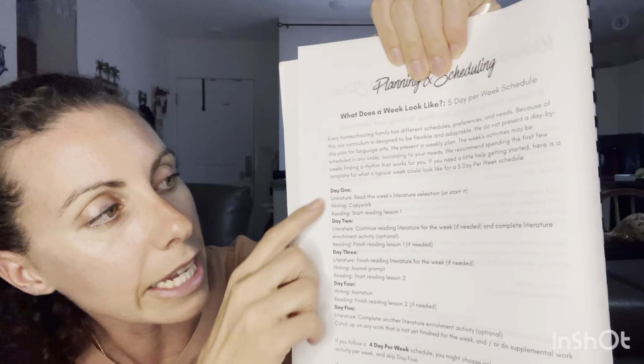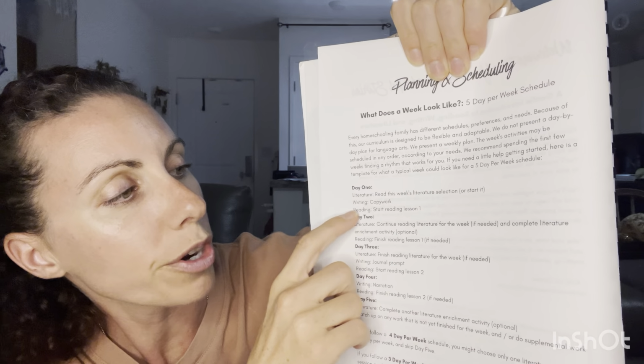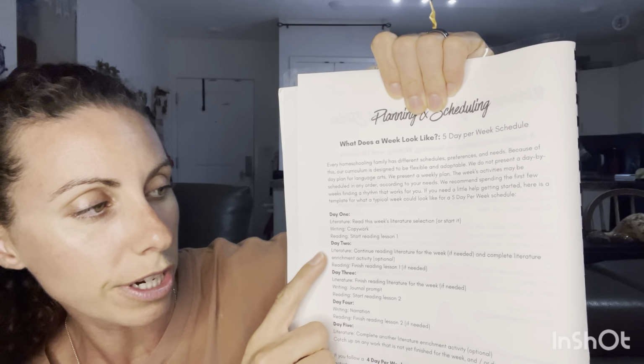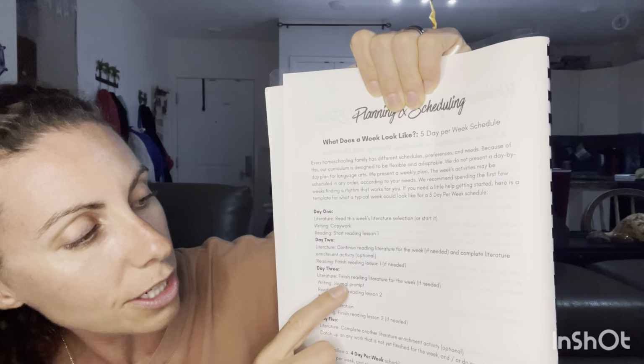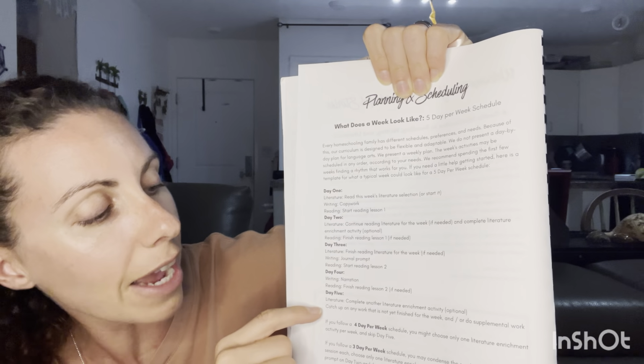Like I said, day 1 you read the book, you start copywork, and then reading, you start reading lesson 1. Day 2 continue reading literature, and then finish reading lesson 2. Day 3 finish reading the literature, writing. Day 4, day 5. But honestly, like I said, we just do language arts one day, and that's it. So it's gonna tell you a week at a glance here.